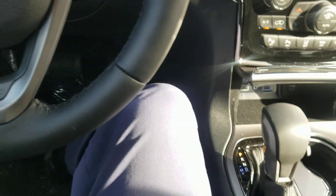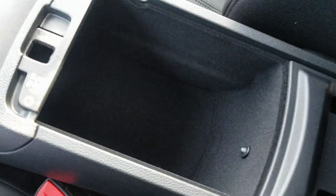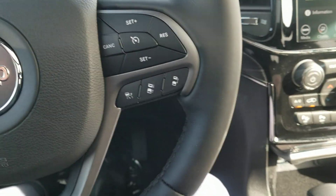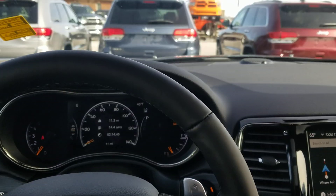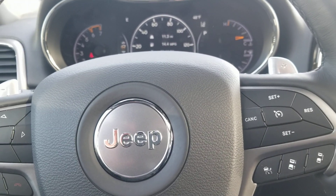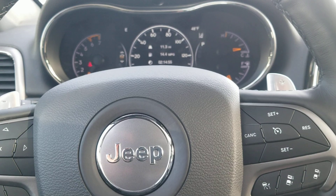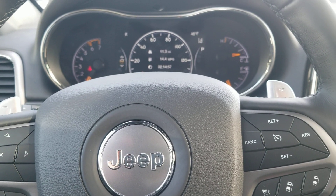There's a ton of other stuff here on this Grand Cherokee that I'd love to go over with you and have you here to drive it with me. It's one of my favorite vehicles that we offer. So again, Miss Donnell, this is a short video — there's a ton more stuff available in this thing than I'm able to show you here. This is Jim at East Tennessee Dodge, 931-787-9548.